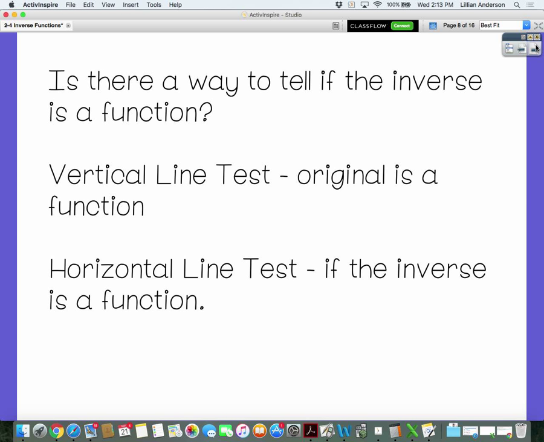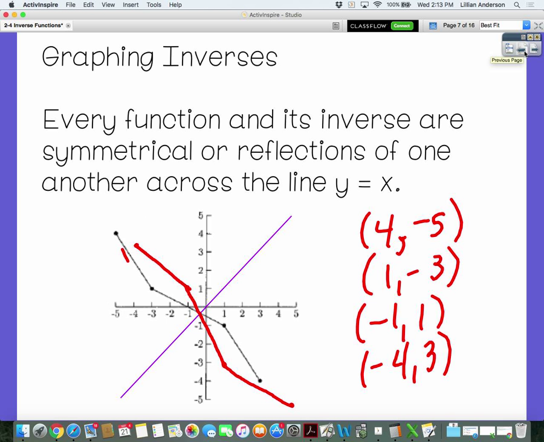Yes? Does it have to be special, meaning, like, say it's a 1-to-1 function? 1-to-1. We covered this in the problem of the day. Okay? 1-to-1 basically means that it passes both tests. Not only does it pass the vertical line test, but it also passes the horizontal line test. Okay? So that picture from this slide, not the red one, but the one in black, the original one, is that function 1-to-1? It passes the vertical line test and it passes the horizontal line test.